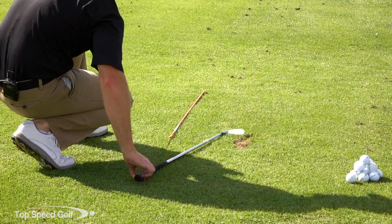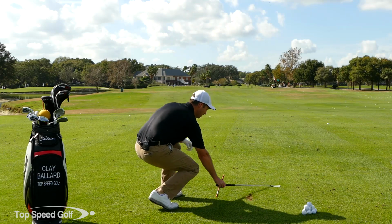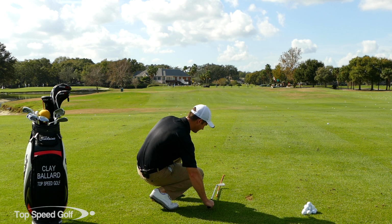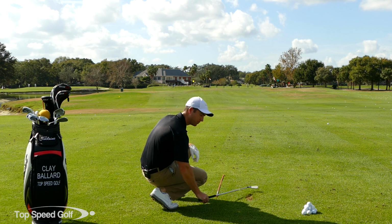The harder I pull, the more it wants to kick out there. And even in extreme cases, if I pull really hard, it may even whip past that because of its momentum and then come back to it again. But eventually it's going to line up perfectly with that as long as I keep pulling in the same direction.